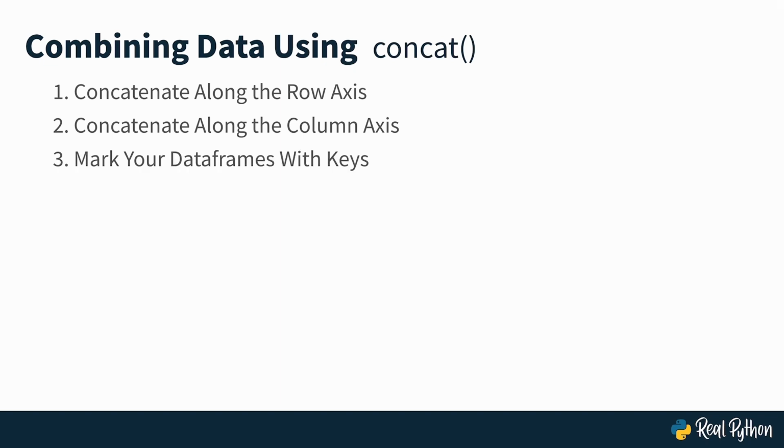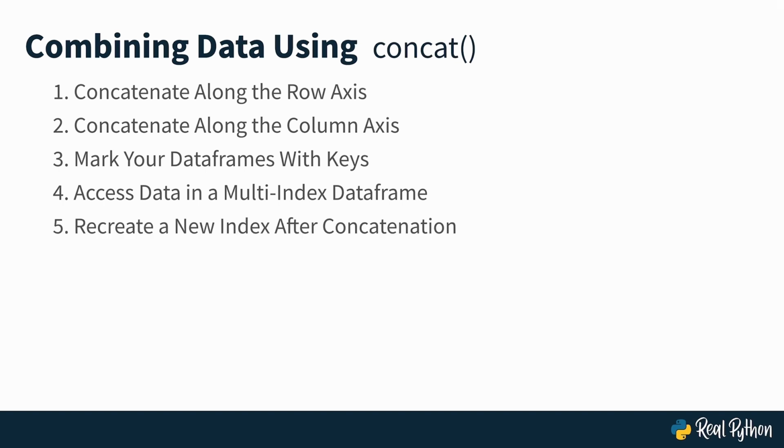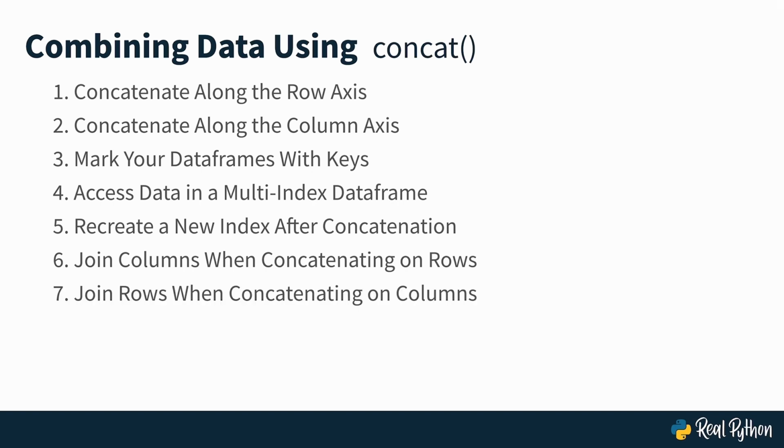You will learn to mark your data frames using keys to create a multi-index data frame. Then you'll see how you can access data in such a multi-index data frame. Alternatively, you'll learn how you can recreate a new index after concatenation. And then you will start going into database join territory when you learn how to join the columns while concatenating on rows, as well as how to join the rows when you're concatenating on columns.